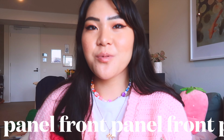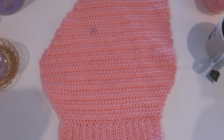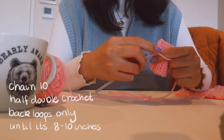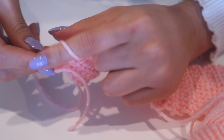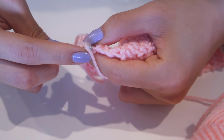After that, it was time to work on the front panel. I do this in a very similar way to the sleeve. So I started off by making the bottom ribbing first. Again, I did 10 chains and I did a half double crochet in the back loops only until it was about 10 inches long. From there, you can turn the work on the side so it's horizontal and then start doing half double crochets along the top of it.